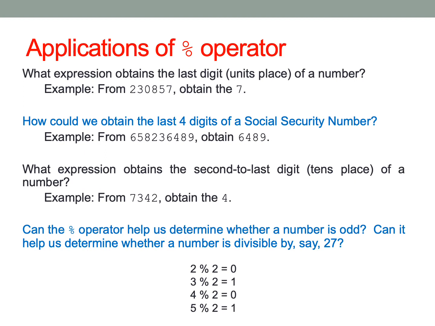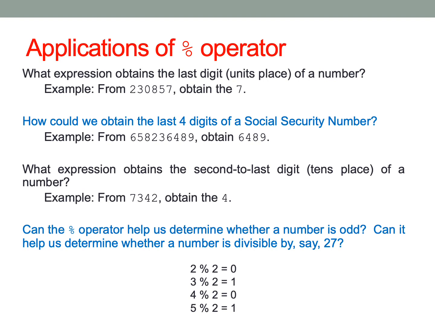Can the modulus operator help to determine whether a number is even or odd? For example, is the number divisible by 2? We know that even numbers, such as 2, 4, 6, 8, and 10, do not have any remainder. Odd numbers, for example 3, 5, 7, have a remainder of 1. So based on our knowledge about the remainder, we can say that if we modulus any value with 2, if the answer is 0, then it is an even number. Otherwise, it is an odd number.